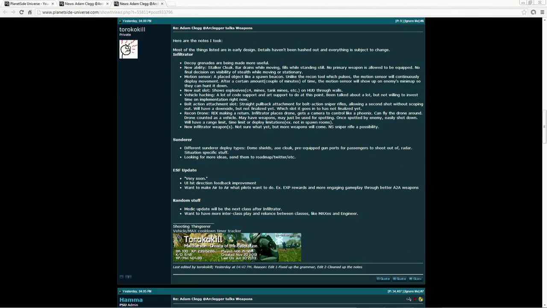But all of these things would take the deployable slot, so you wouldn't be able to have the cloak shield and the AMS, or the AMS and the dome shield, or whatever. It would be one or the other depending on how you wanted to do your Sunder. But that's still really far off, and they're looking for more feedback on that. So if you have anything to add, go for it.